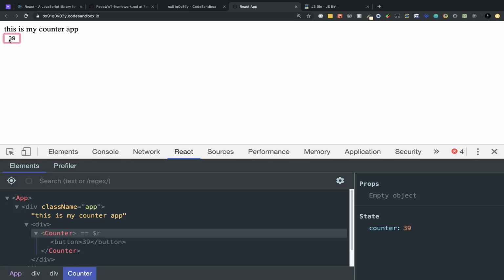We could not interrupt it in the middle, like stopping here, not rendering this, doing something else, and coming back. Before this wasn't possible, but now it's possible. Now React can actually stop this, update something else, come back here and continue.